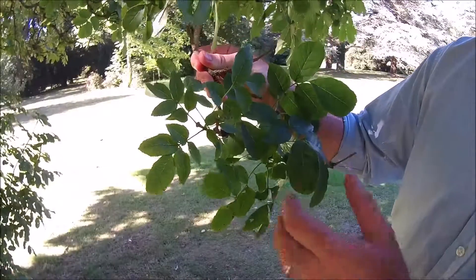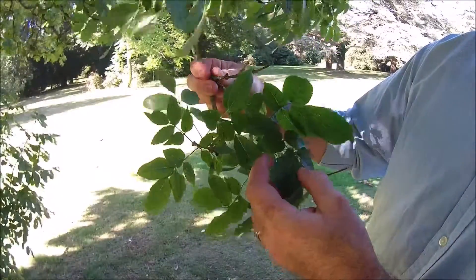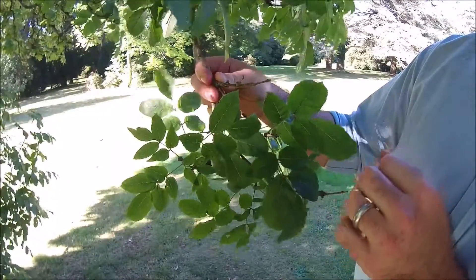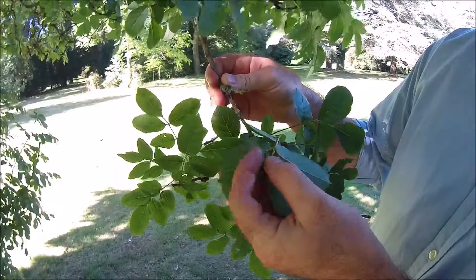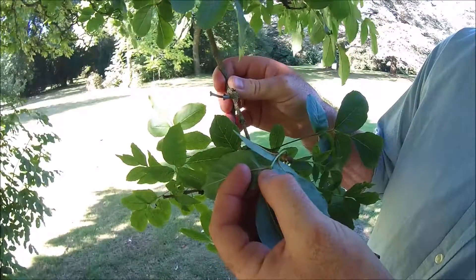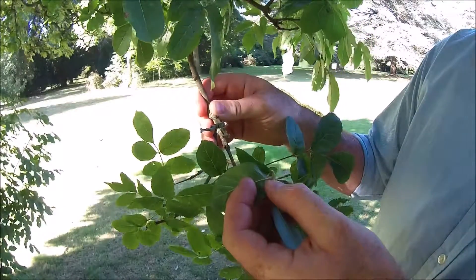Here's a close-up look at the dense foliage of the Manna Ash. You can see each one of the leaflets here is borne along the shoot in an opposite fashion. A really good identification tip for these is if you look along the petiole, the mid rib of the petiole, there are some small brown hairs which cluster around between the leaf and the petiole at its axis where it joins onto the shoot.